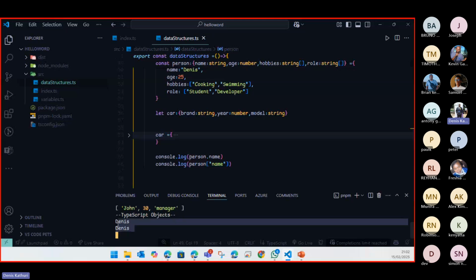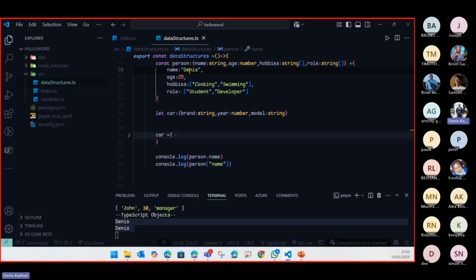You can see here we are displaying the same thing, because the first one accesses the key name using the dot notation, and the second one uses the bracket notation to access the same key, which is the name of this person, which is Dennis.